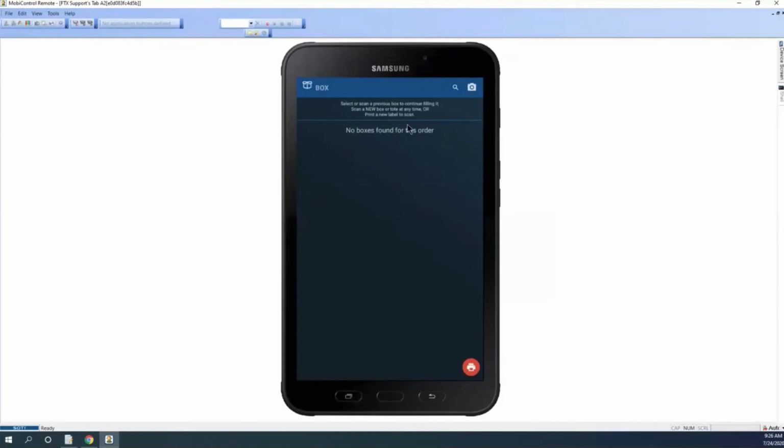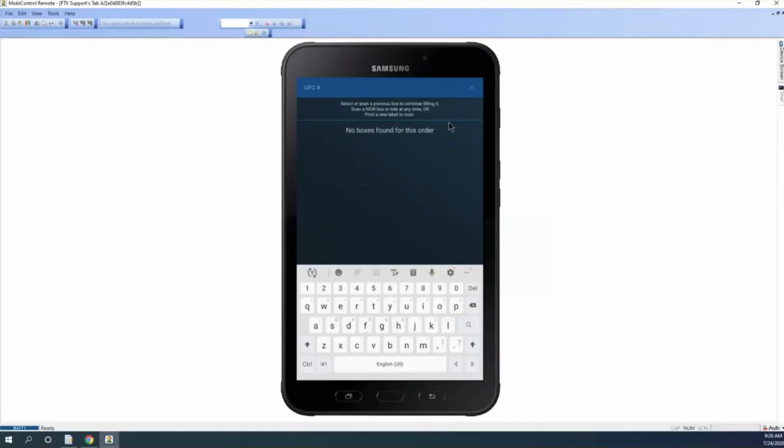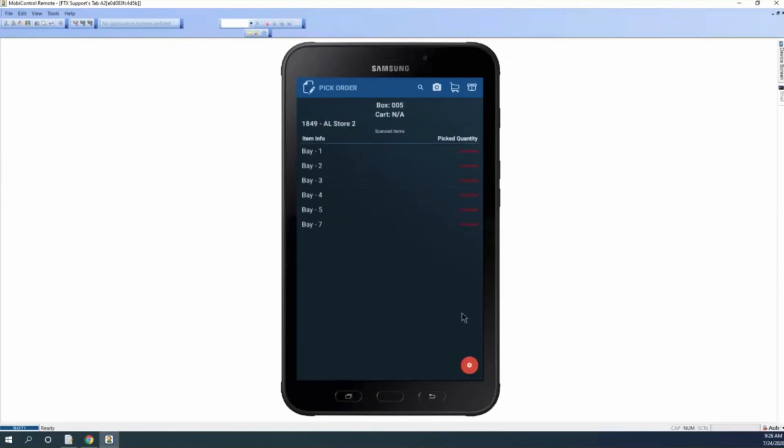Usually for your box, you can add UPCs to them so you can scan those. If you don't have one that you can scan, you can always manually type it in. All right, and now as you can see, it says box 5. So as I keep scanning, everything is going to be added to box 5 on this one.